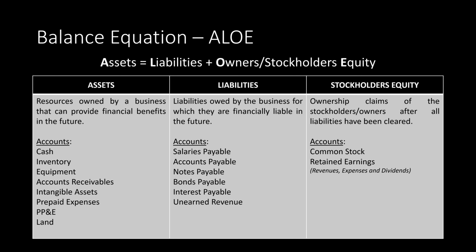Now, last but not the least, stockholders' equity, which is often referred to as owner's equity, represents the owner's claims on total assets. Two examples of stockholder equity accounts are the common stock account and the retained earnings account. The common stock are stockholders' shares of ownership and claims to the company's assets. Now, retained earnings is the cumulative total of all net income and losses retained in the company. This represents the cumulative amount of a company's profits that have been reinvested in the company and not cashed out.